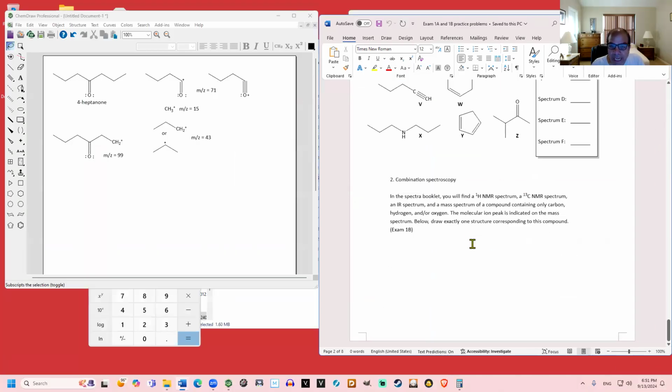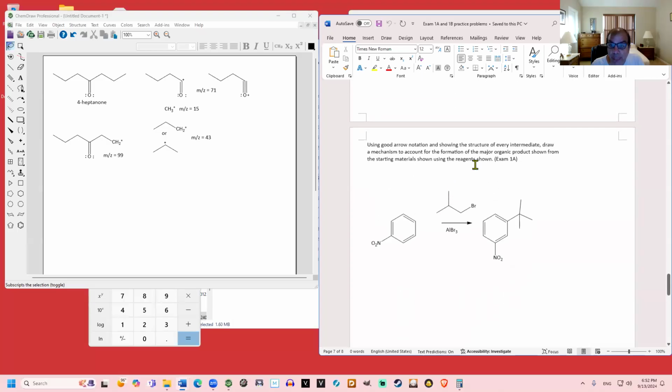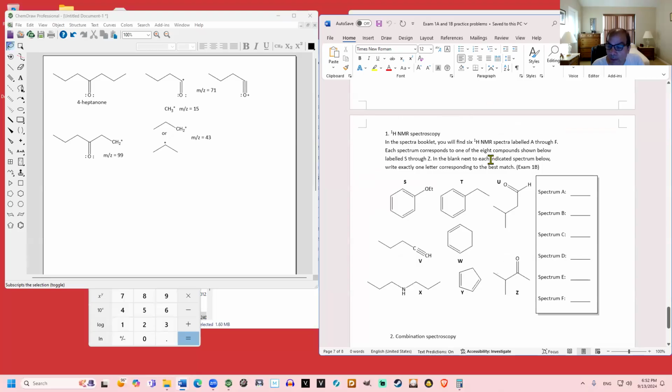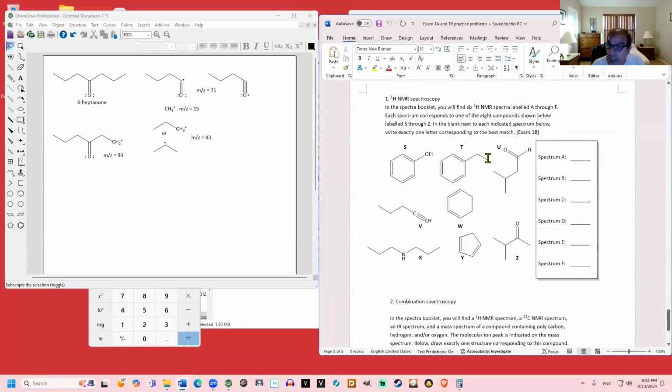Let's move to the back. I should mention, on these practice problems, I wrote in the practice problems which exams you'd find them on, whether exam 1B material or exam 1A material. And of course, on exam 1A, remember, there's not going to be any NMR on exam 1A. Exam 1A is chapters 12, 15, and 16. And exam 1B is where all the NMR will be. Exam 1B will be on chapters 12 and 13. So IR and mass spec is also fair game for exam 1B.